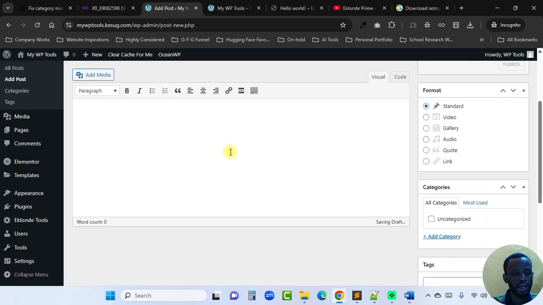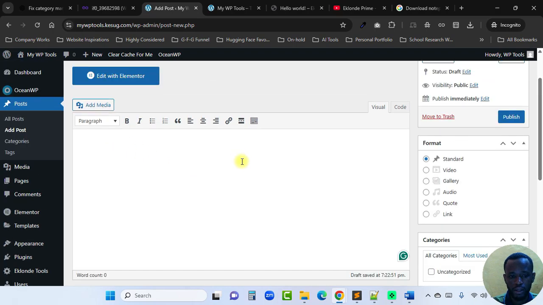Then let's say this is a test page for our BMI checker tool.